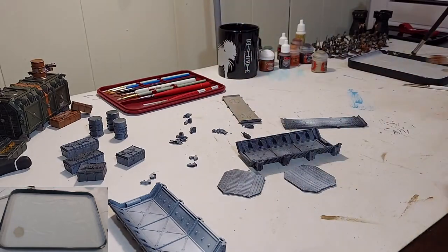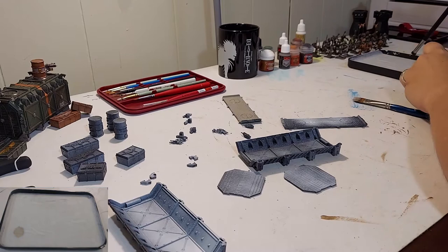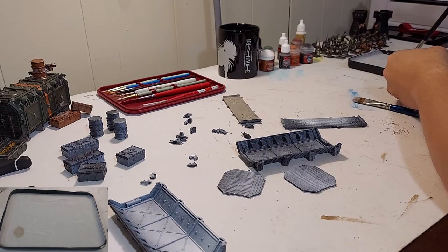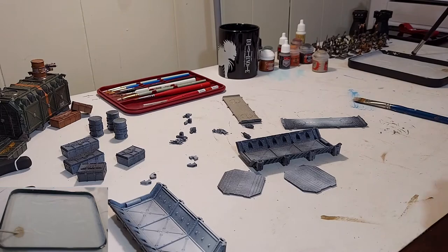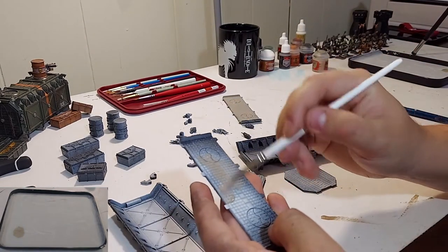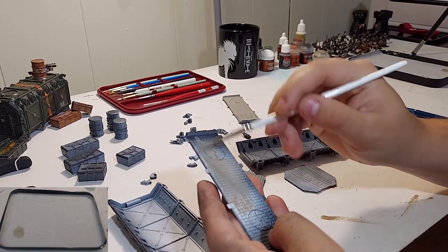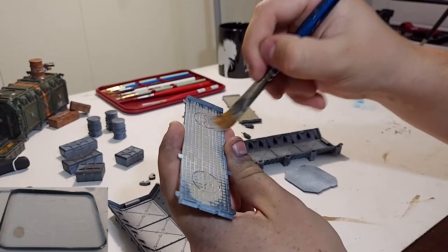Just gonna do that four more times. Gonna need a lot. That's another thing with terrain, you need more paint. This is not a minifigure. You need more paint on the palette. And Rackarth Flesh is a color that I think we're gonna use a lot here. It's because I like it as a starter color to then apply some additional mixes to kind of darken it, lighten it, etc. And I'm not worried about obscuring any detail here.